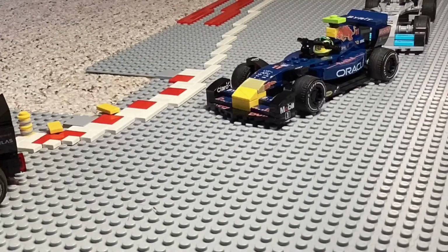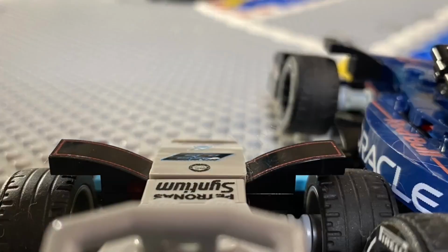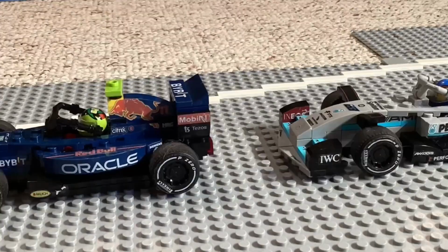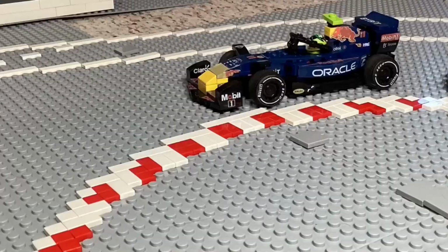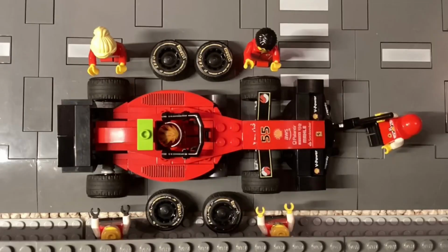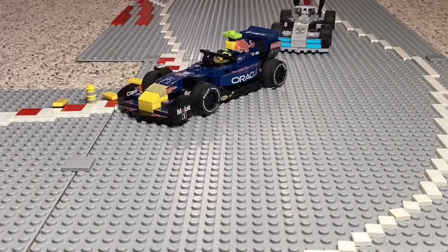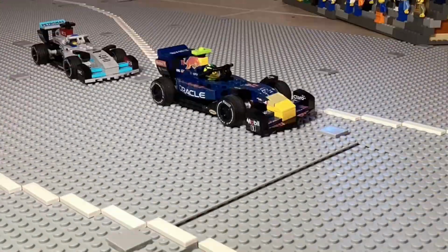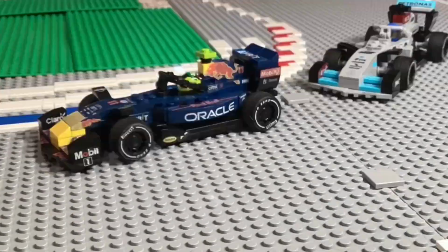Carlos Sainz down the main straight, fighting ahead, staying ahead. Incredible job. George Russell on the inside. Sergio Perez, there's contact. Perez goes off at the chicane. George Russell and Perez making contact once more. So they've now made a decision to pit Carlos Sainz. So Ferrari decided, yeah, we will bring you in eventually. Lap 53 is coming up in about 10 laps' time. You're in 9th now. Have they not just thrown away a 3rd place?